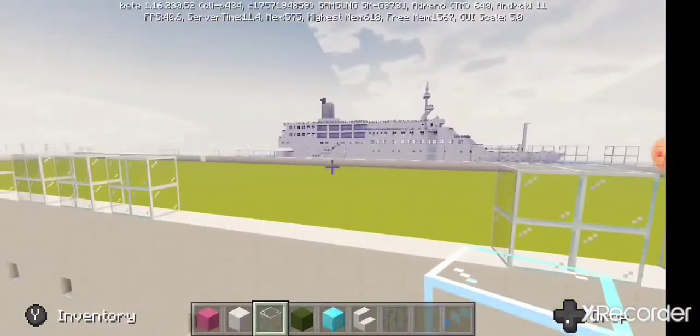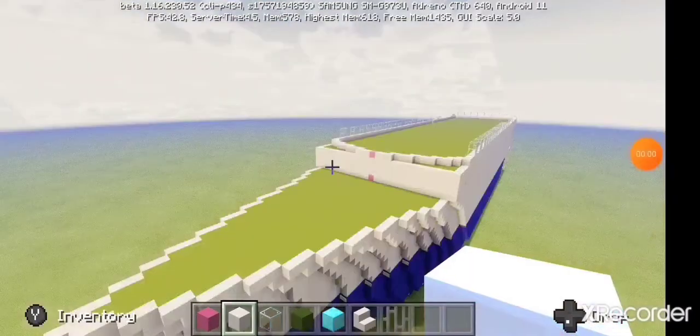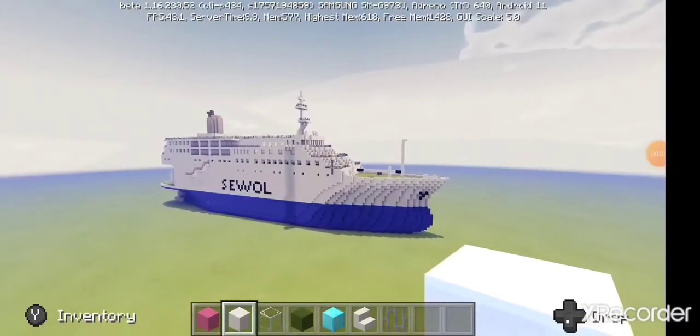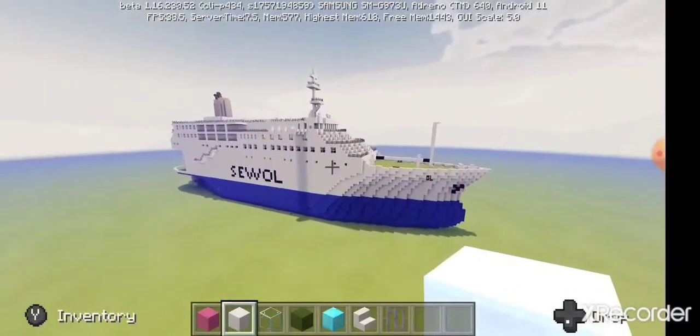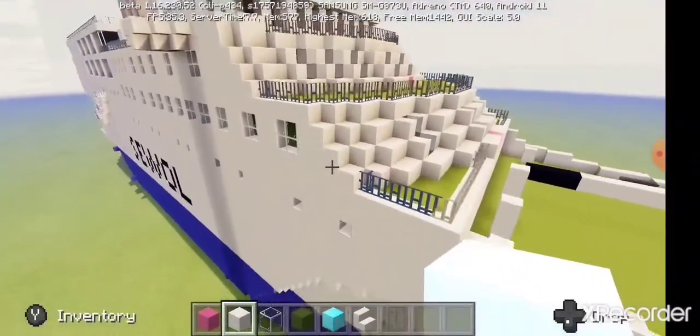I'm just going to jump cut and fix it, so back in one moment. Okay, back again. So now we can work on the slant. It slopes upward.